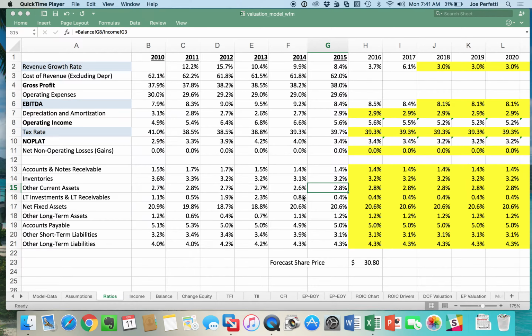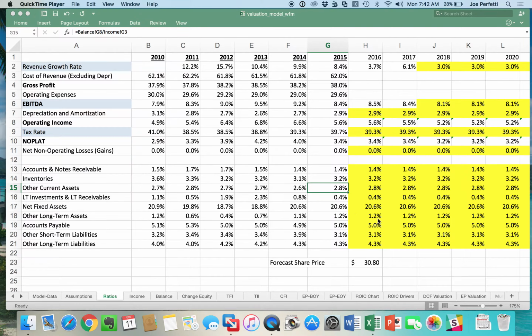Today we're going to talk about how to make sure that when we come up with a target share price, we have a reasonable target share price, and we do what I'll call a sanity check against our assumptions. We're going to use some market data to help us do that. These are the two sanity checks that I want to add to our model.